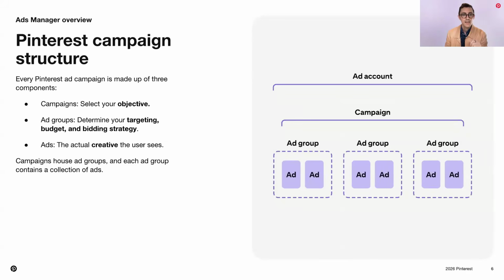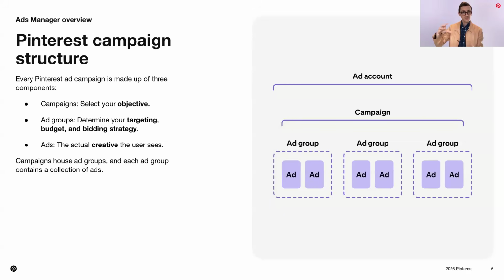First thing that we wanted to go through is kind of a level set in terms of how Pinterest advertisements get structured within our system. And this will really help you understand how you're going to build out advertising campaigns within the Pinterest Ads Manager ecosystem. So when I think about campaign structure and ad account structure on Pinterest, I think about them as kind of nesting dolls. Those nice little dolls that you can open up and they fit inside one another until they get so small that it feels like there shouldn't be another doll inside of a doll. That's kind of what the nesting structure on Pinterest feels like.